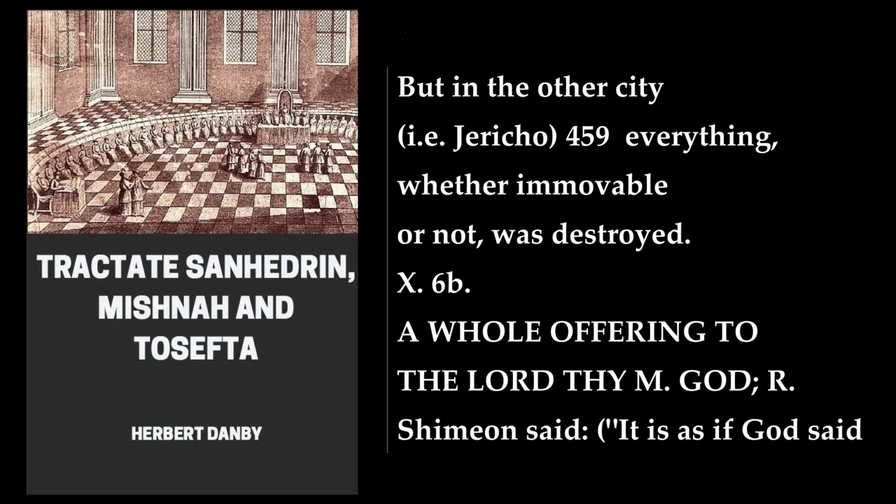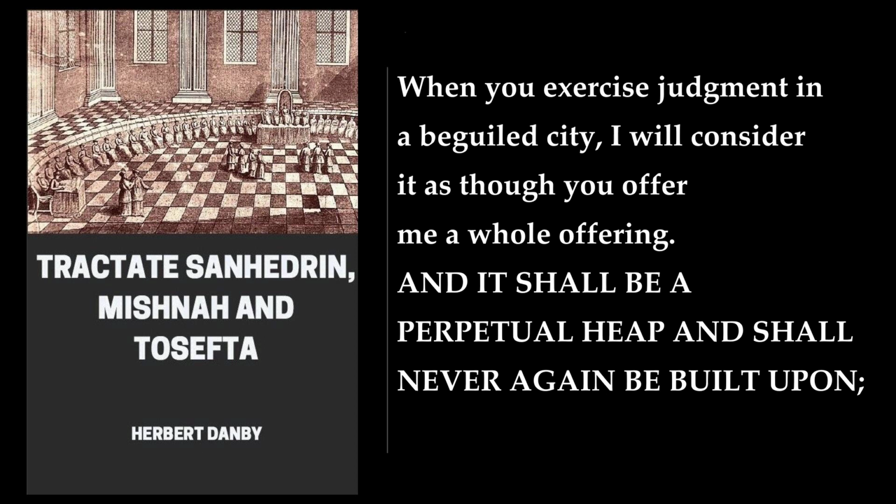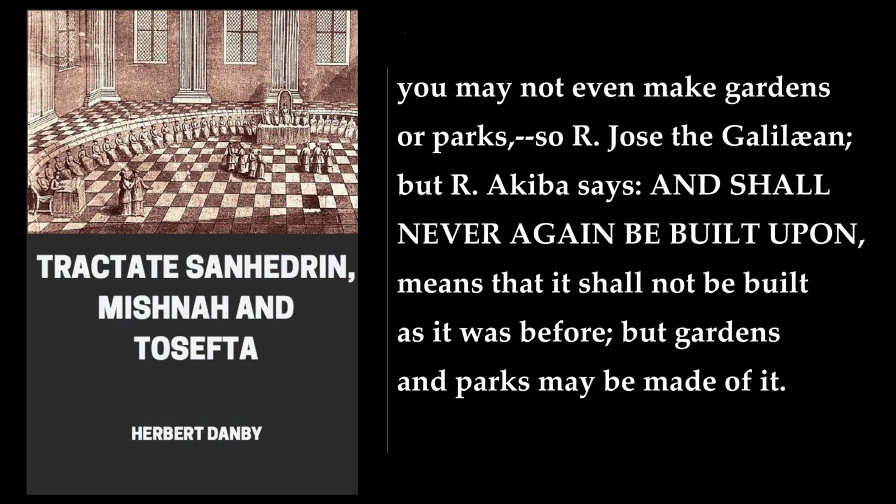X 6b. "A whole offering to the Lord thy God." R. Shimeon said, It is as if God said, When you exercise judgment in a beguiled city, I will consider it as though you offer me a whole offering. "And it shall be a perpetual heap and shall never again be built upon." You may not even make gardens or parks, so R. Hosea the Galilean, but R. Akiba says, "and shall never again be built upon" means that it shall not be built as it was before, but gardens and parks may be made of it.